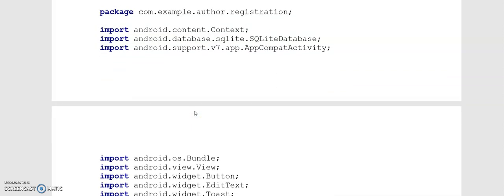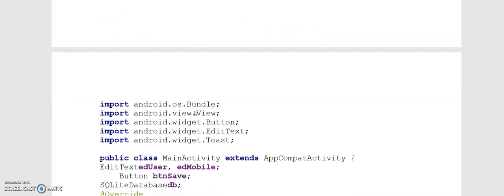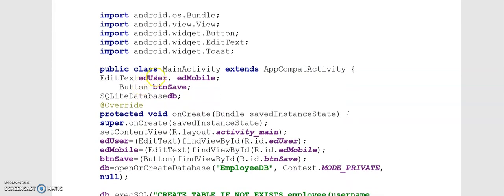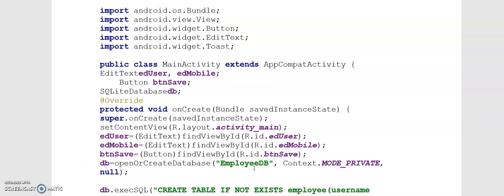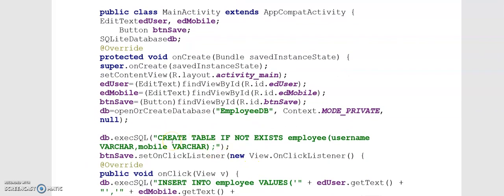So you have the main activity.java program over here. So it basically reflects to two buttons being used, add user and add mobile, and you're having a button called button save. And you are receiving the content of this add user field into this add user variable and add mobile to this particular variable, and you will be obtaining the status of the button once created over here. So you're creating and opening a database over here in this particular format, and then you are creating a table which contains username as well as a mobile number, variable character. It can store these two parameters, username as well as mobile.